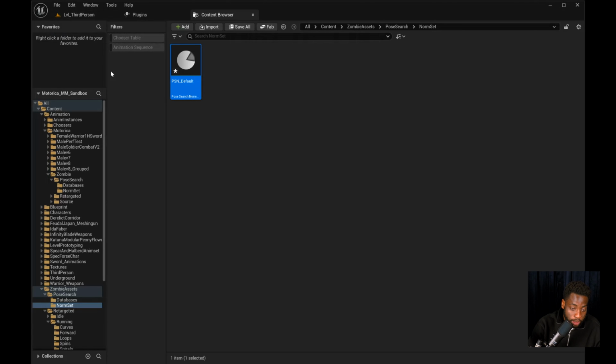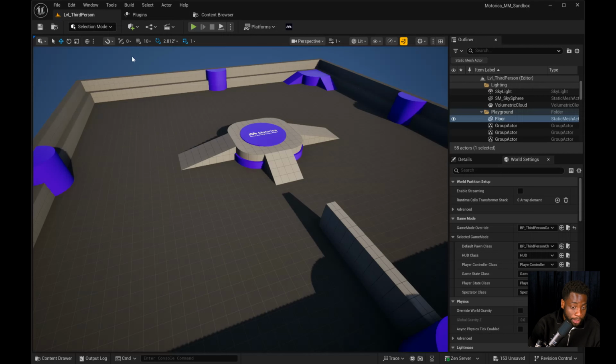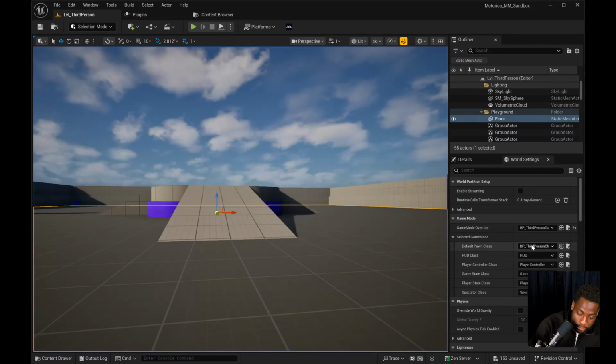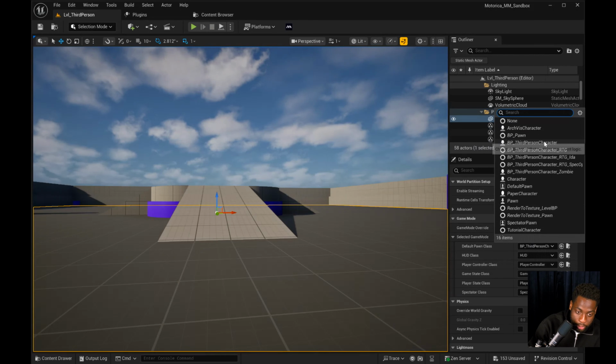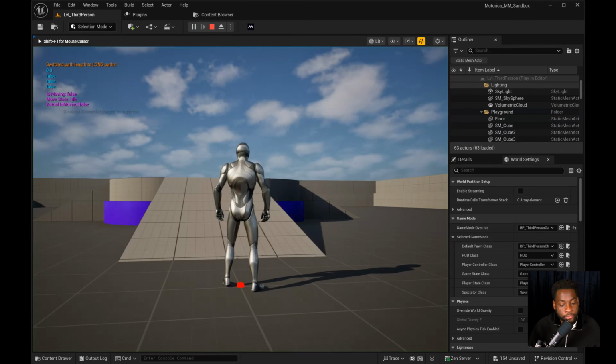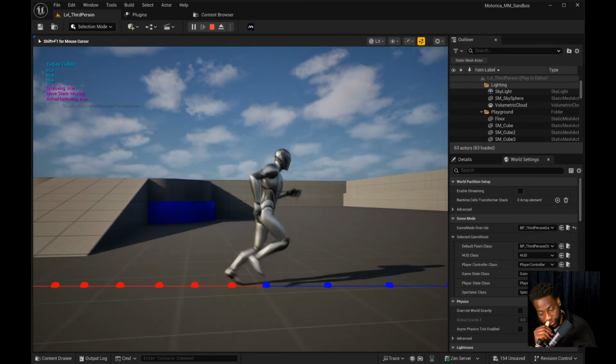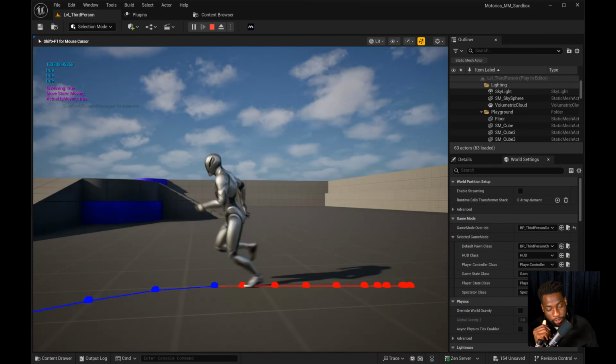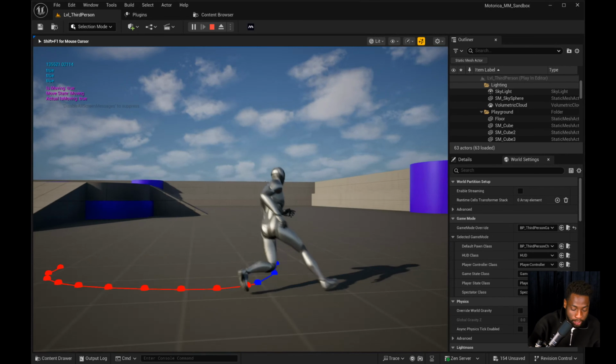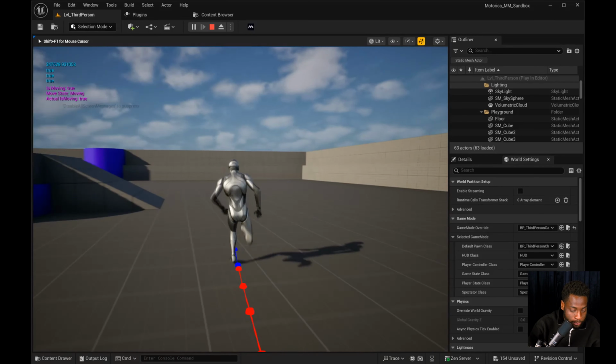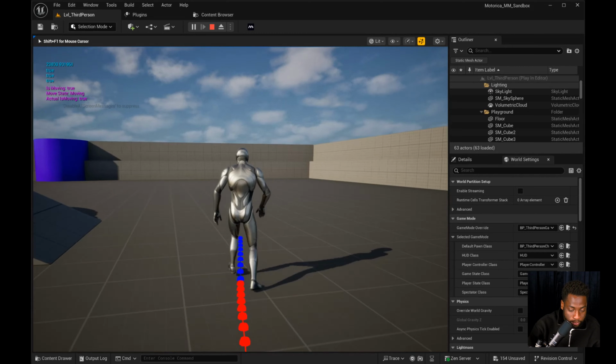If we take a step back now and think about the other workflow that I mentioned, the reverse workflow. So, we've got our animations in game. This is the wrong character. We'll go for the base one, not the zombie. We've got our animations in game, and we can see, we've got it moving. It's moving around. It's running. It's sprinting. It's walking. It's strafing.